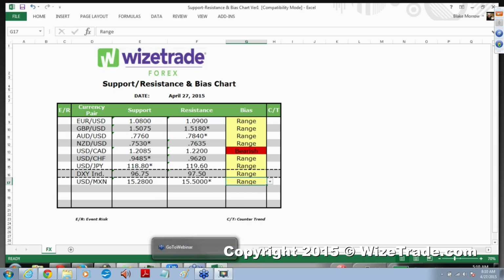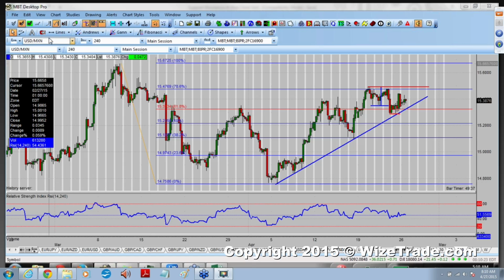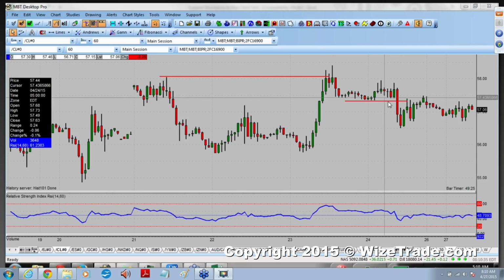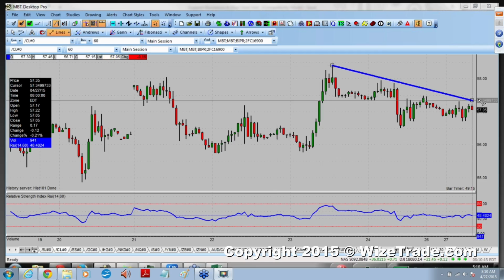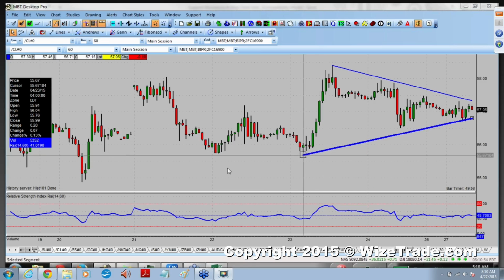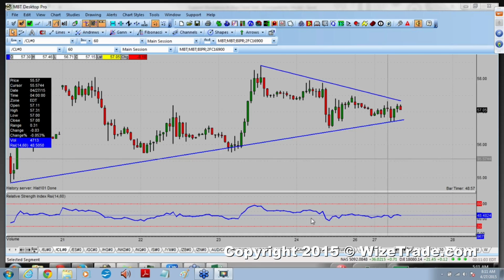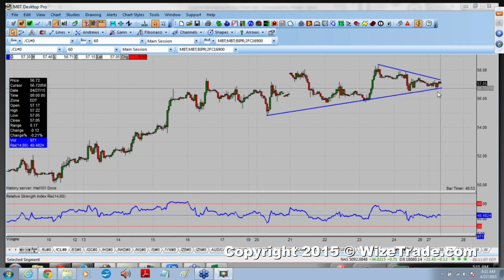And we should watch crude too. Speaking of which, let's stop there for a second, because Paul was talking, and I didn't want to interrupt him in his thought process at the time, but I was sitting here looking at crude oil. I'm like, man, this crude looks like it's going to pop. It's going to move, and it's going to move quickly. And the consolidation is pretty tight. Check this out. I guess the reason why I'm watching this so closely is because, hey, how about if we break out? It's going to affect the Canadian, the peso, the Norwegian krona. Matter of fact, let's go look at the Norwegian krona really quick.